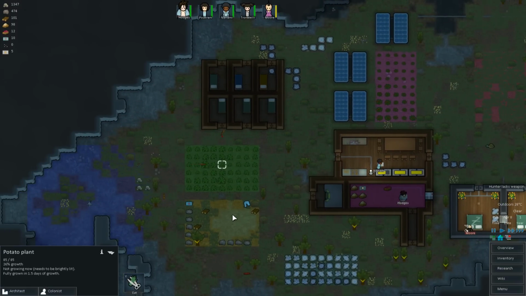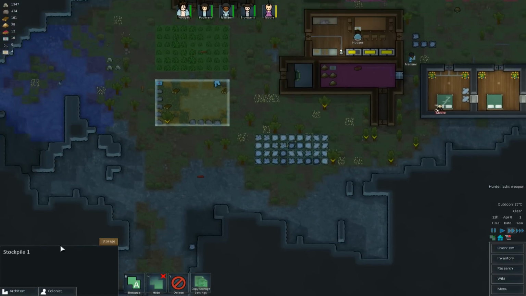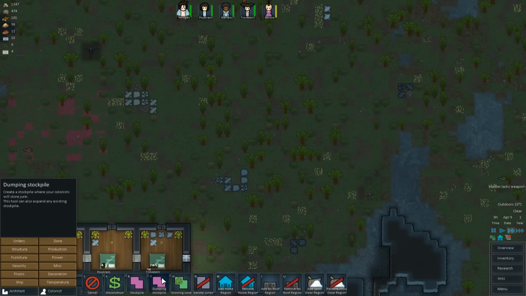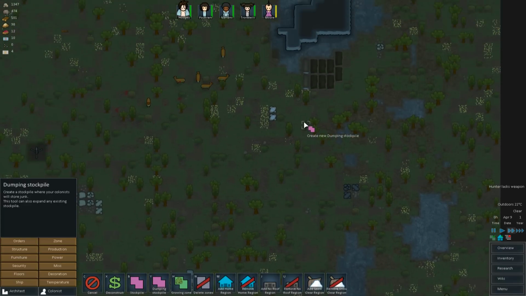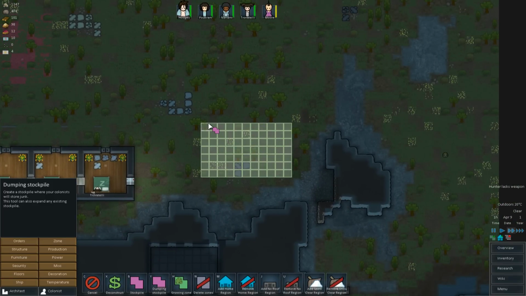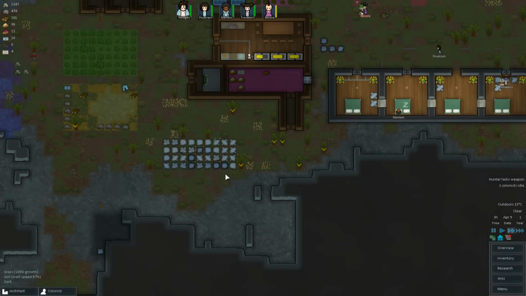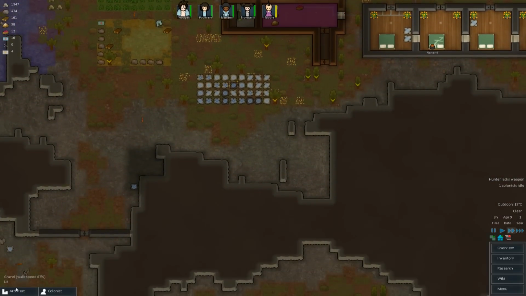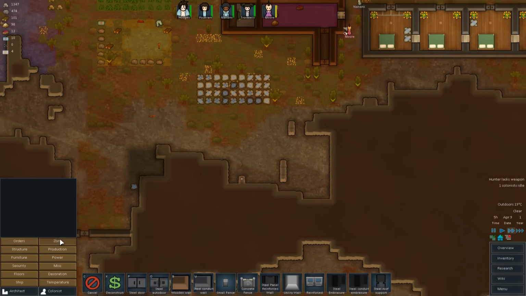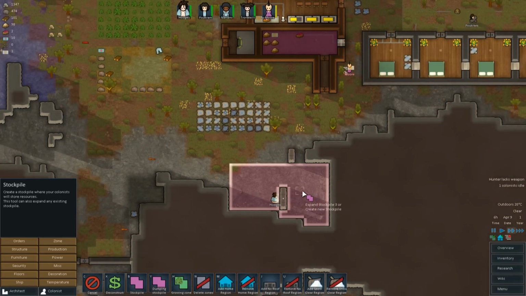Not going to get rid of this yet. I'll wait for them to harvest it and then see stockpile. Kind of want, is that the dumping stockpile, isn't it? Yeah, why is the dumping stockpile somewhere so annoying? In the way. But then somewhere that does not provide the enemy with cover. Maybe if I clean this up a bit, we can have the actual stockpile just tucked into the corner down here. Yeah, I quite like that.